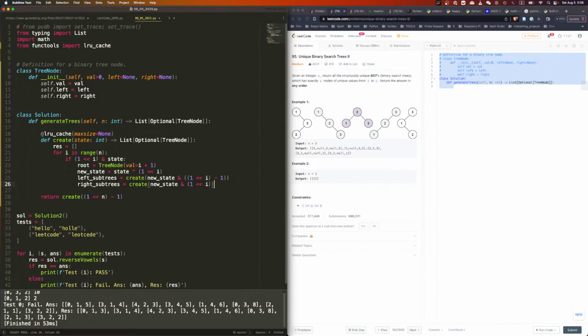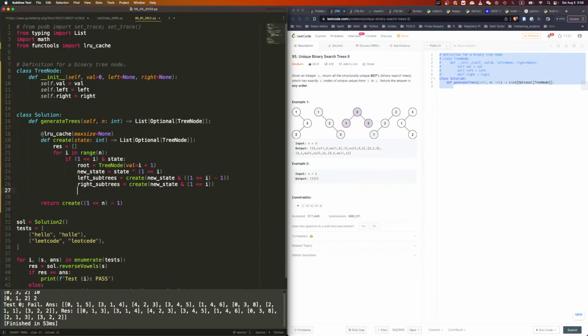So now I have the left subtree and the right subtree, right? Then we can say for each left subtree, we can do it, right?